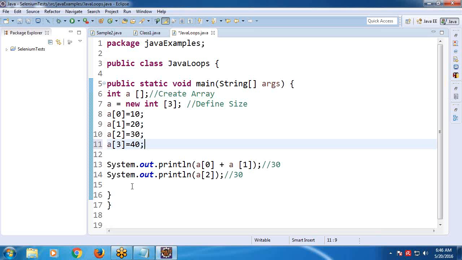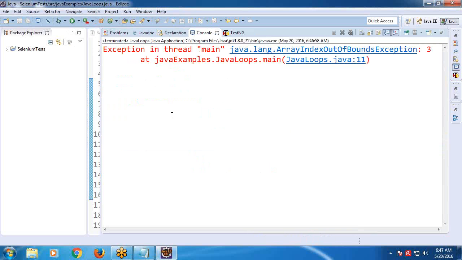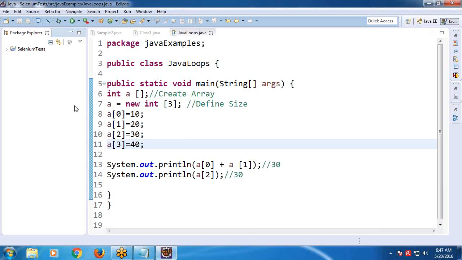Observe, Supriya. Is it showing any error? Syntax error? No, sir. No marking. Try to run the program. It is showing runtime error, na. Yes, sir. See, it is not acceptable.